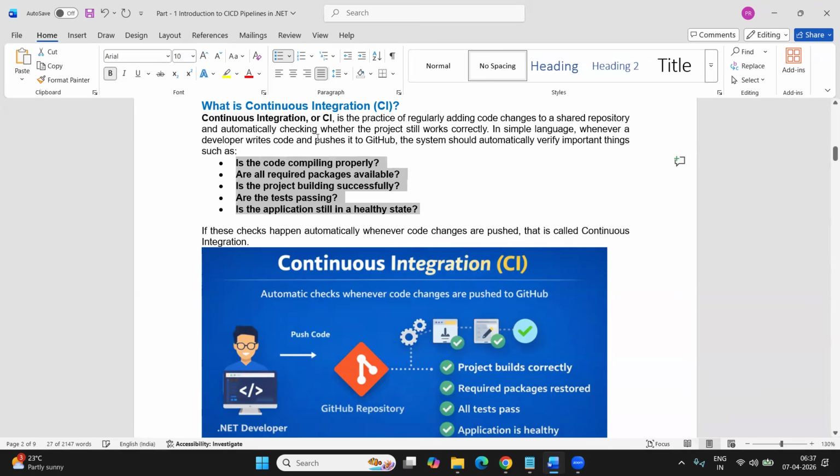Suppose I push my code, and after pushing, the project compiles. Once I push my code to GitHub, if that code is in the main branch, or if I create a pull request which is going to be merged with main, then after this push or pull request: is the final application compiling, are all the required packages available, is the project built successfully, do all the test cases pass, can I ensure my project is in a healthy state so that I can deploy to the live server?